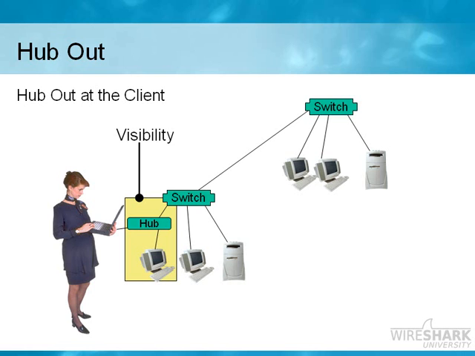Now, one of the problems that we have in hubbing out is that there are a lot of devices out there that you can buy that are called hubs, but they're actually not hubs. They're actually switches. And when you plug in what you think is your hub into the network, all of a sudden you find that you're only looking at broadcast, multicast, your own traffic, and possibly something going to an unknown MAC address. You're not able to listen in on the client's traffic. And that's because there are a lot of hubs out there that are actually switches.